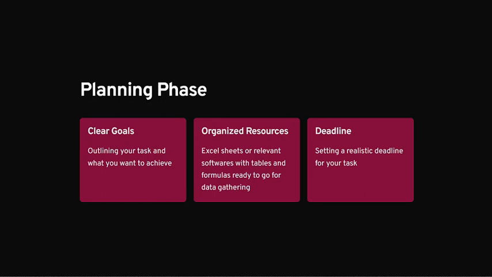We're just planning ahead. Like any good trader, they're always planning ahead. Fail to plan, or what is it, plan to fail, or fail to plan to fail, whatever the saying is. But you want to get all your resources organized. So that would be getting your Excel sheets organized.